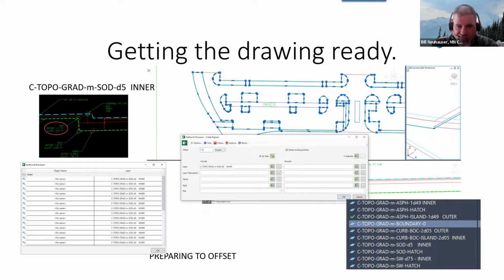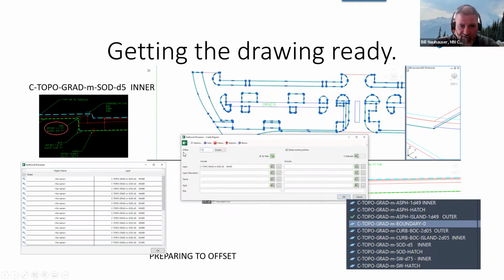So it gives us a rough idea that, hey, it actually did something here. Okay. And then once we click OK, it's going to process and it will actually go through and offset those lines and delete the old lines in the process. Okay, now I'm going to run through this a little bit here and show you guys what I'm talking about.